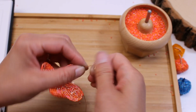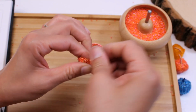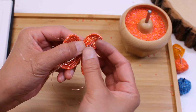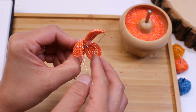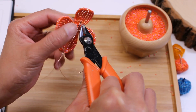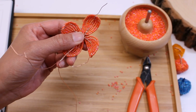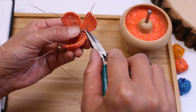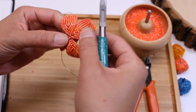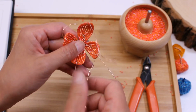Okay, so let's undo any of the knots here and bring the top wires out. And with this last one, pull the wire out. Take your cutters, cut towards the bottom. Bring out the wire, and then take pliers and wrap the little guy around the base to secure it. Just tuck it in. All right, now we are ready.